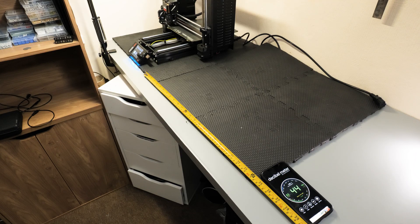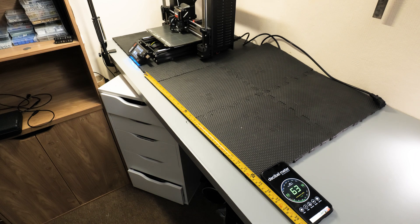This next section is where I compare how loud each printer gets when it's in full swing. I set my decibel meter at a two-foot distance from the build plate. The maximum recorded reading for the Mark IV was 64 decibels and for the 4S it was 61, so it's a very small margin. Numbers aside, I'm quite happy to have both printers running in the background as they are fairly quiet and I don't really find them distracting. I've included the original audio so you can have a listen for yourself.